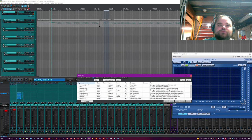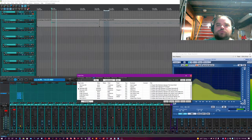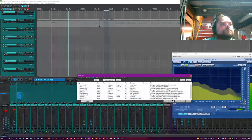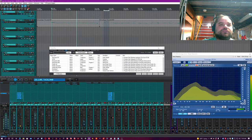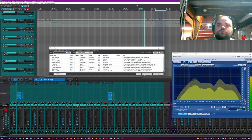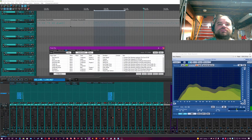Wow. So let's see what happens if I bypass all instances of it real quick. Unbypass. The whole mix is clean. What an amazing difference. And the dynamics are still maintained, which is crazy. Wow. Okay, so it works amazing on drums.